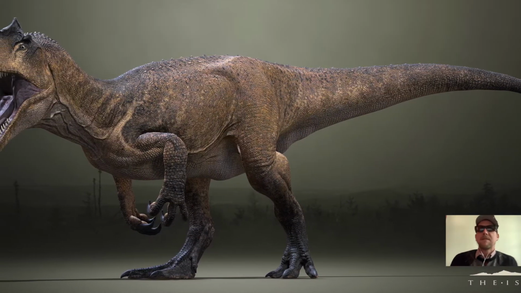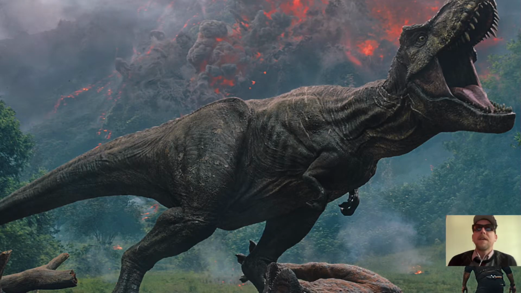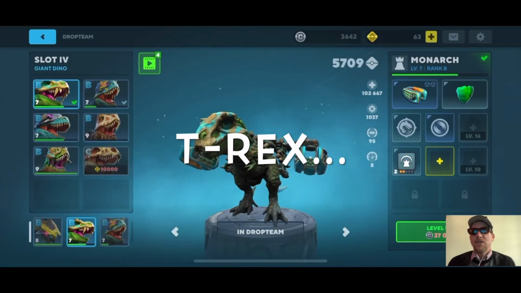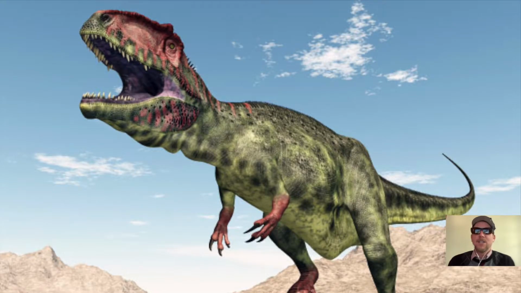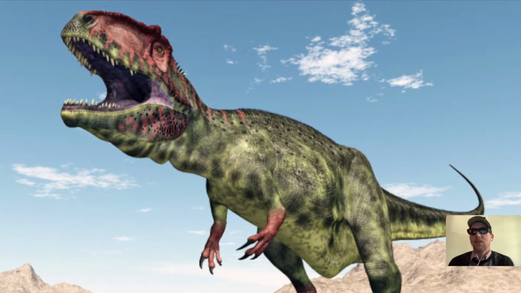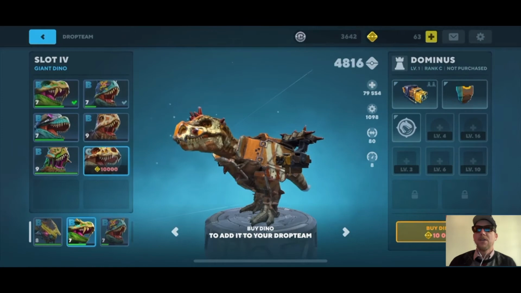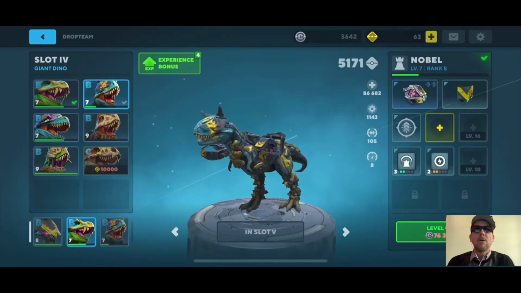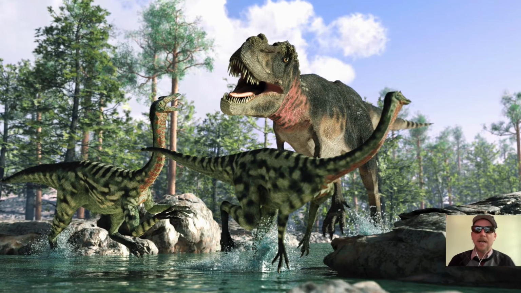And then, of course, everybody's favorites, these giant dinos, the things of our imagination and mythology. You've got everything from the T-Rexes to the Gigantosauruses, the Carnotaurs, all that kind of thing. You can just imagine Jurassic Park, Jurassic World getting chased by these things. And in the game, their counterparts are everything from the Dominus and the Curie, the Scorcher, the Noble, the Monarch, a whole bunch of these really, really T-Rex style dinos.